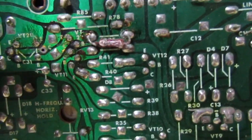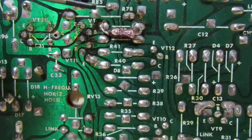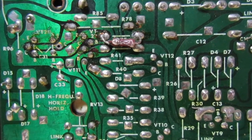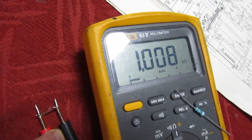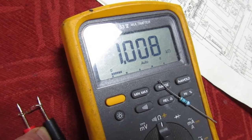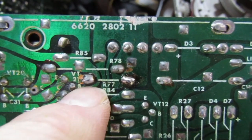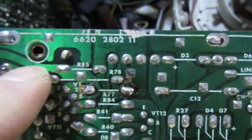Looking at the back of the timebase board, somebody's already replaced the 910 ohm resistor and stuck it to the back of the board. I'm going to take that out and put a brand new one in. It looks like the two regulating transistors may also have been out. Somebody's fitted a 1k anyway, not 910 ohms, so let's put the proper one in. That's the new resistor marked R77 on the board. I'm not going to clean off the flux residue because I've tried that before on something else and it rubs off the green film, leaving bare copper - I'd rather leave the flux on.